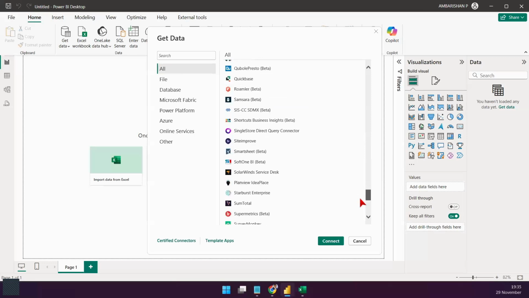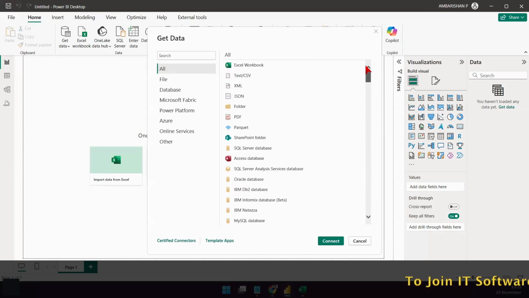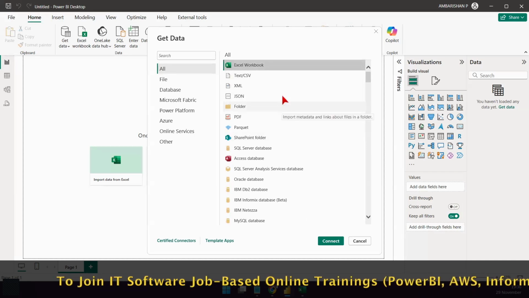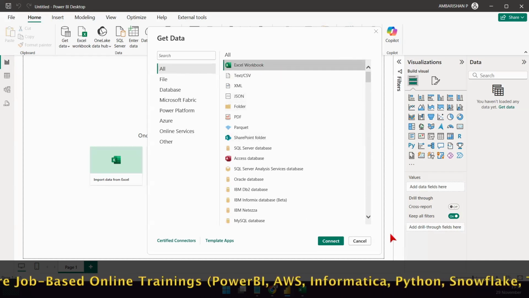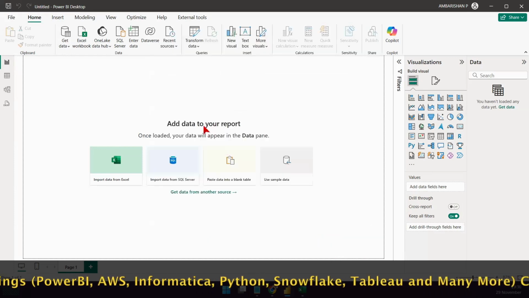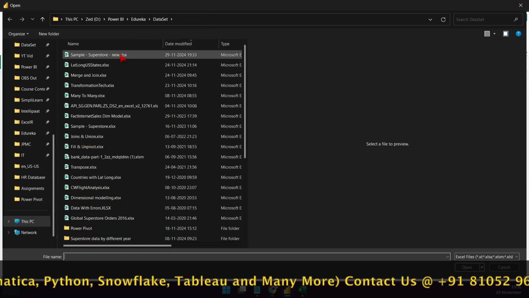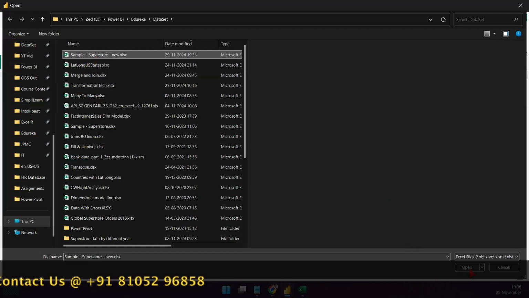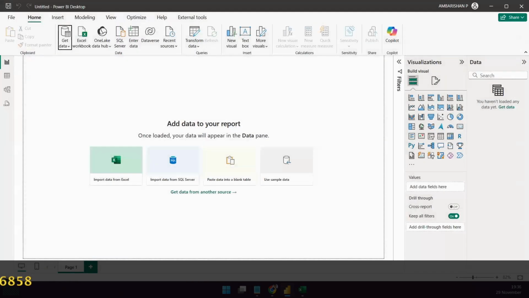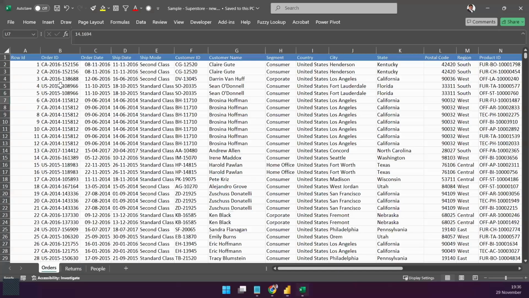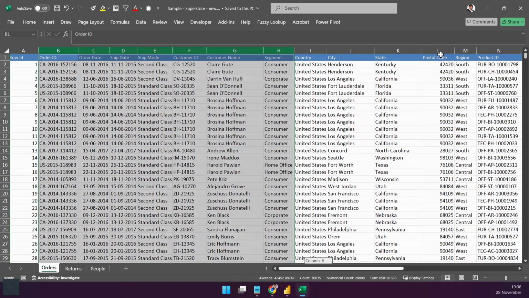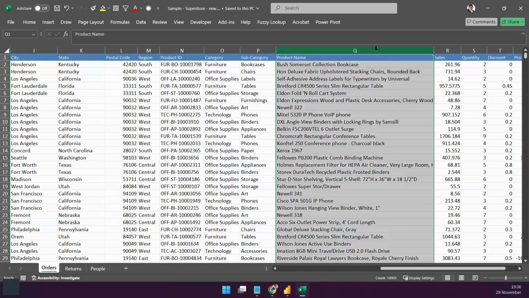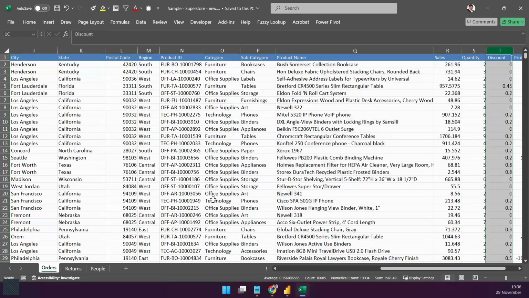Okay, so this is what we have, and you have a list of connectors coming in. But what we are interested in right now is connecting to an Excel workbook. So I'll point it to our Excel workbook and say, let's connect to that. It is asking me to connect to that. So I'm just going to pick up our sample superstores file, which I just showed you, and open it. As you saw, the orders table here is all about the different products that we are selling and different sales information. All of that information is what we have in our table.